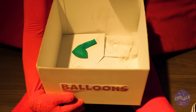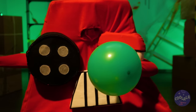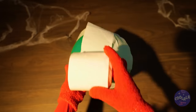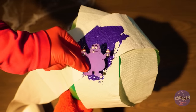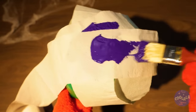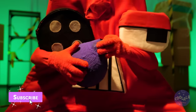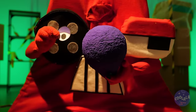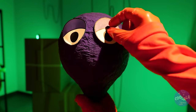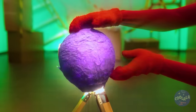For balloons. Why don't we blow it up? Add some toilet paper. Paint. A grimace. Some more paint. Another grimace. And more paper. Now pop the balloon inside and give it a familiar face. All it needs is a light bulb, and it's a new lamp.